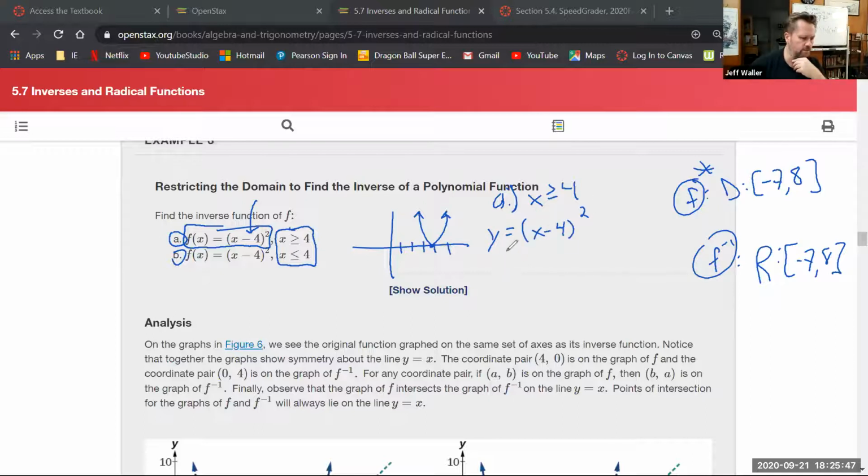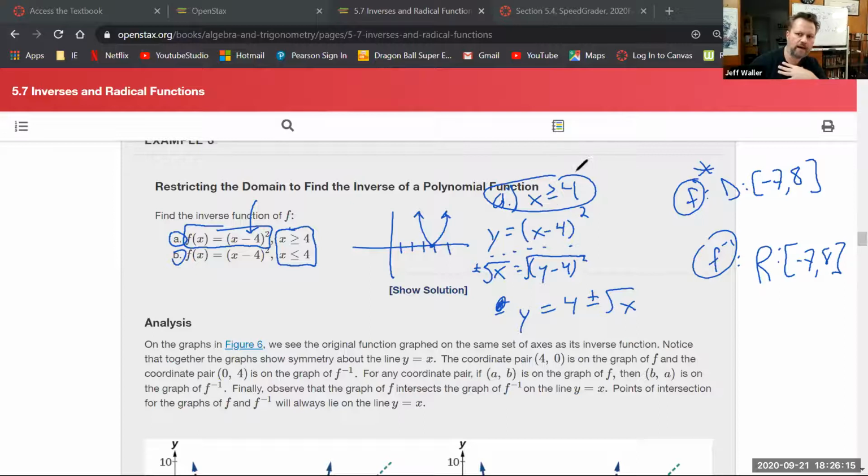Let's go through the steps. So the steps are pretty easy. Now I start to solve. And what's going to happen when I start to solve? What do I have to do right here? Plus or minus. Good. Now we're going to resolve that in a minute because we know something. So then I got plus or minus. Let me write it. It's y. I'm going to add the 4 over. Is that cool?